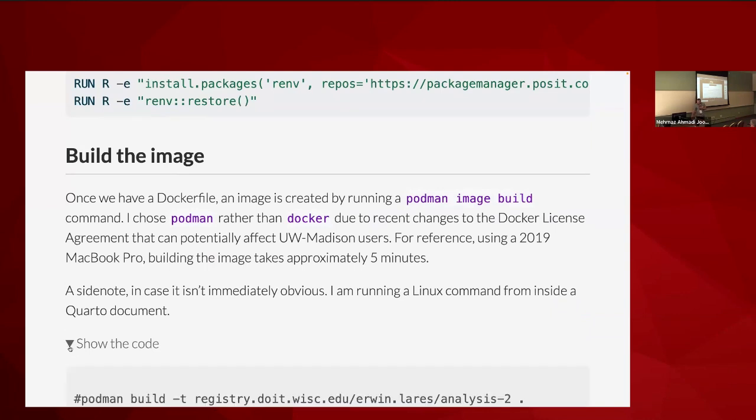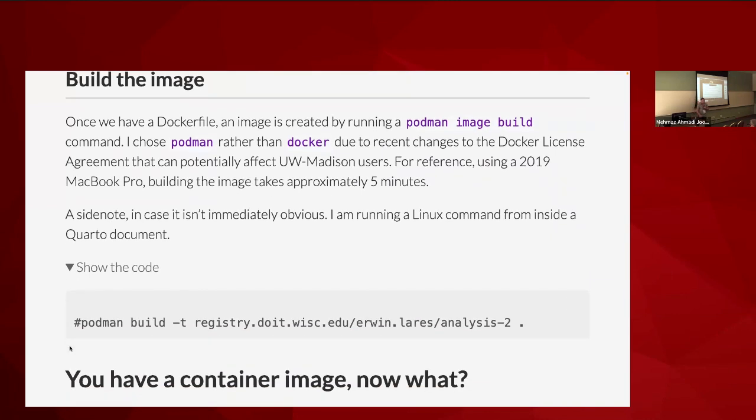The second thing that you do, once we have the Dockerfile, is bake the image. And for that, another plug for Quarto, you don't have to leave the document. If I take that command, I can run Linux commands inside my Quarto document.